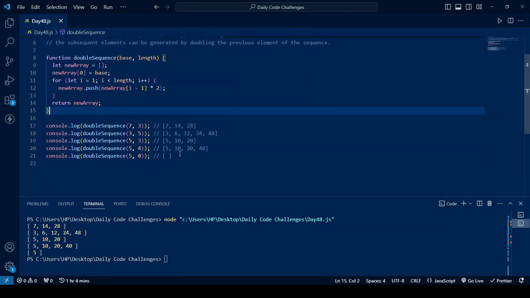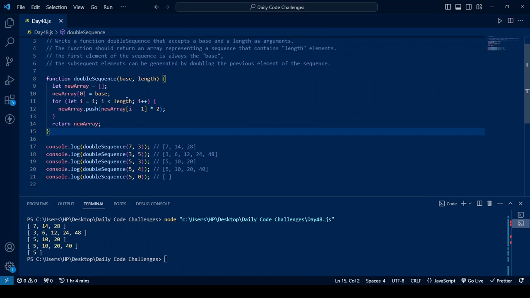Okay, so we've been able to implement what this challenge is all about, but with a slight difference, right? Here we need to consider this part because here this is equal to 0, and when this part is 0, it's not recognizing this to become an empty array. So we need to ensure that we state it emphatically that when or if length is equal to 0, we should return an empty array.